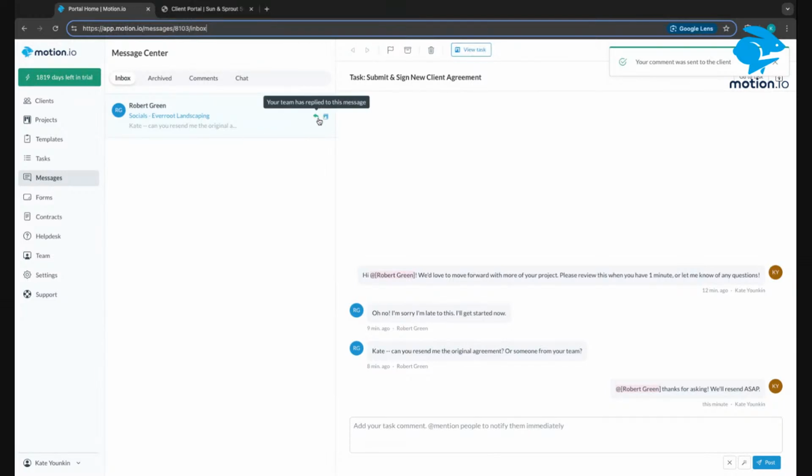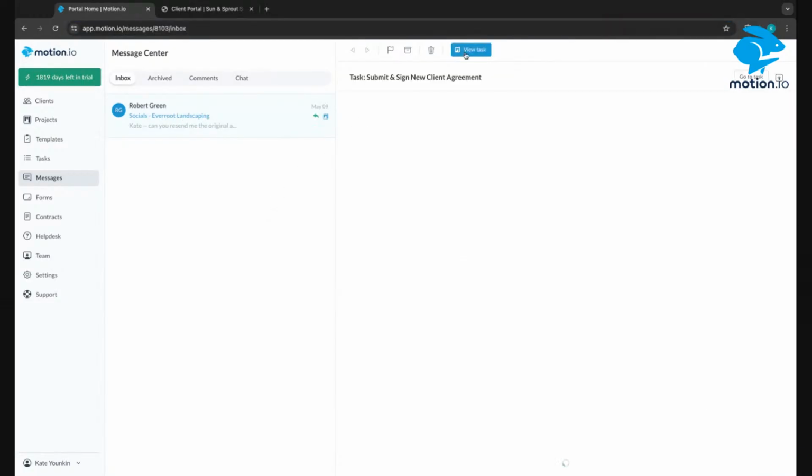We can see that green arrow pop up. So Cynthia was working on this. She would then go ahead and pop in, see that new message was there. She would also see a red message in her center, but she would see it. I'd already responded, and she would see and receive a new email that she has a new task assigned to her as well. We'll go back into Robert's project.